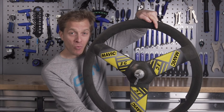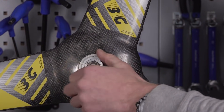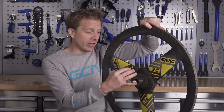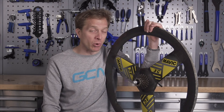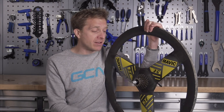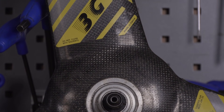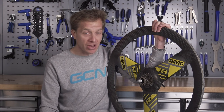What made it so special? Well, it could be used front and rear, road and track. You could actually remove the hub internals by using an old bottom bracket tool, slide out that hub from the hub shell, and then put in internals of your choice — a threaded freewheel like what's on here, a threaded track hub, or if you're really lucky, a cassette hub version, though those are really hard to find. You could also put a front wheel in there. For me, this is one of the best wheel designs there's ever been, and it's not for sale.